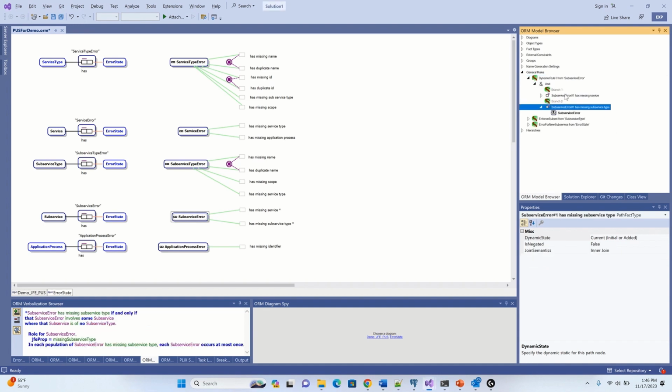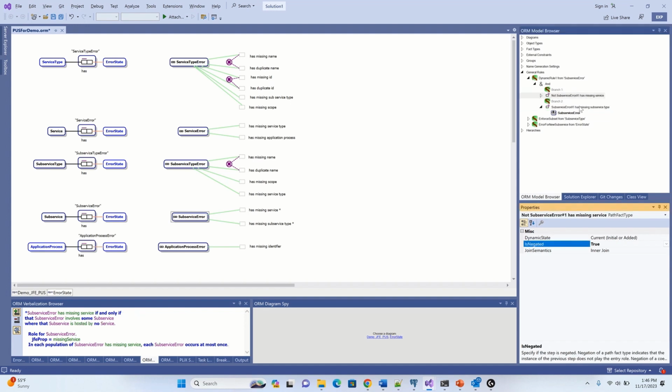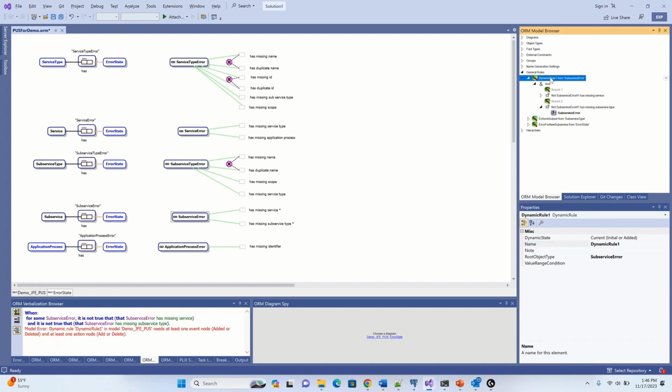Okay, both of these are going to be negated. Okay, so far I haven't done any eventing here, right? I just have a subservice error where both of those are true. So that's my full condition. Clearly that can be grouped into another derived fact, but we're not going to do that here.